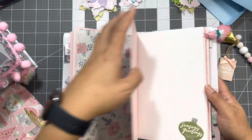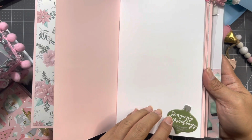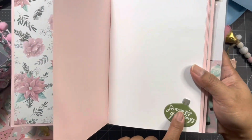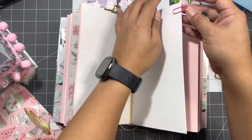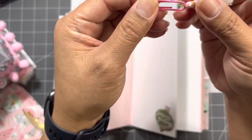I very lightly decorated the fronts because it was already thick. And when she gets this, she can pull out some pages if it's too many. She can even pull out some inserts, it doesn't matter. Here's more stickers, and there's another paper clip. It's too easy to make this paper clip, guys. It's just a tassel, and I just attached it running through the paper clip.